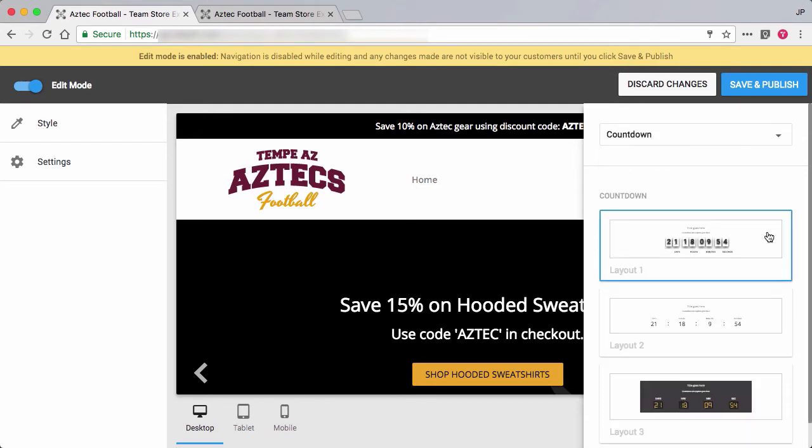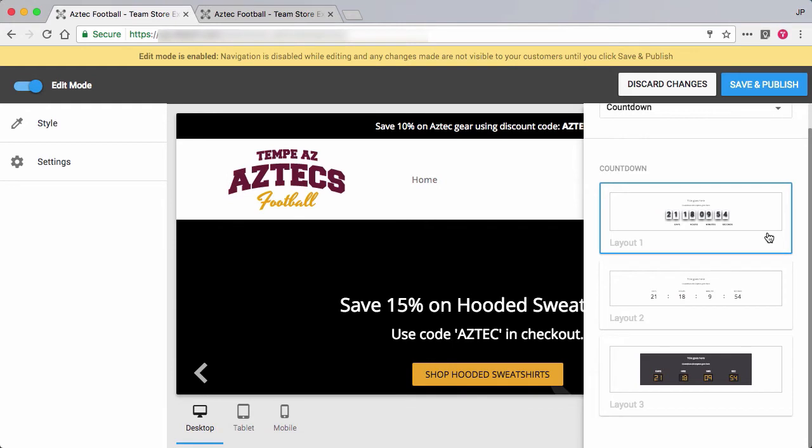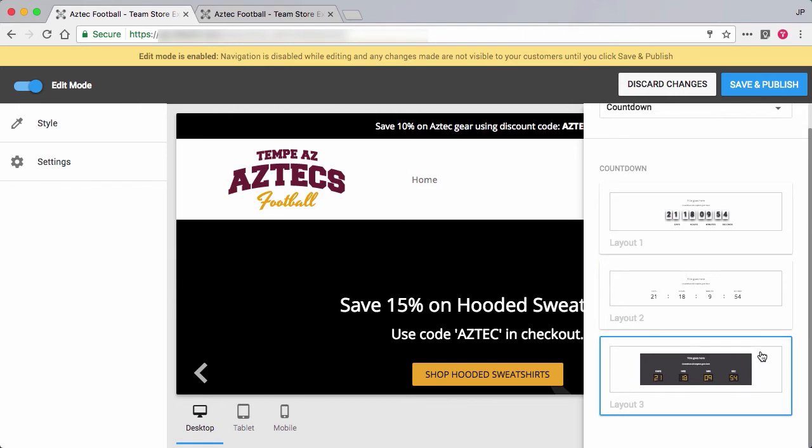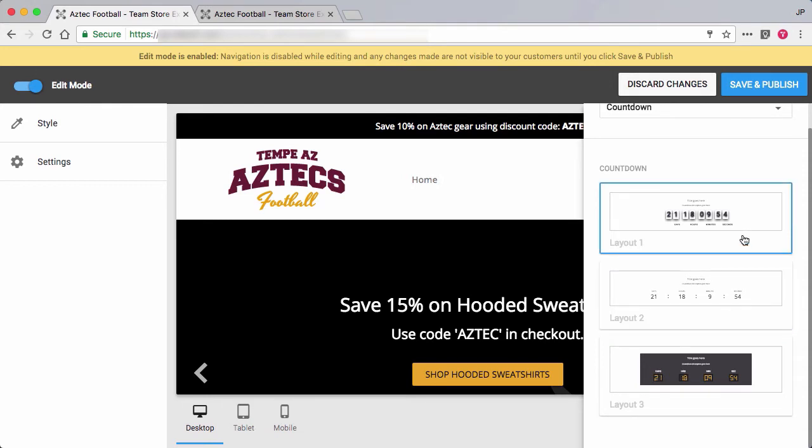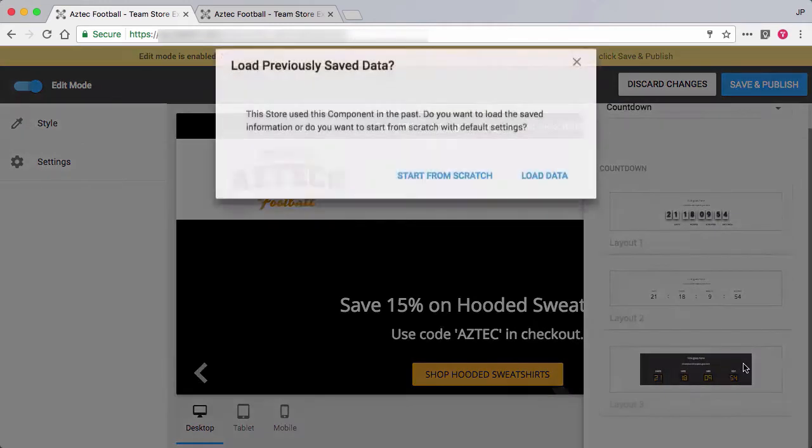And of course, here are the 3 layouts that are available for the countdown component. So there's sort of a ticker style, there's a minimal style, and then there's a scoreboard style. So scoreboard is great for team, athletic, sport-oriented organizations and selling opportunities. Layout number 2 being minimal is great for corporate themed opportunities. And the ticker is really just a general all-purpose theme. So you can choose the desired theme.